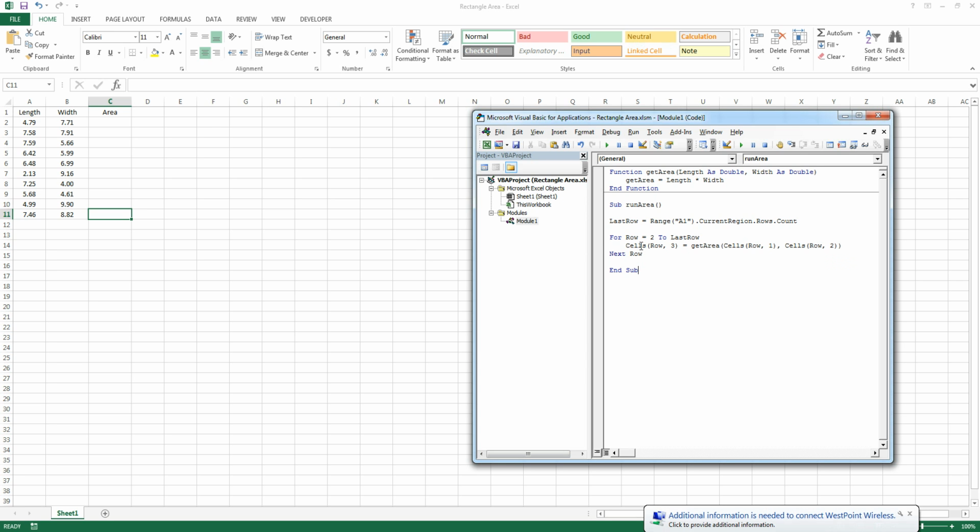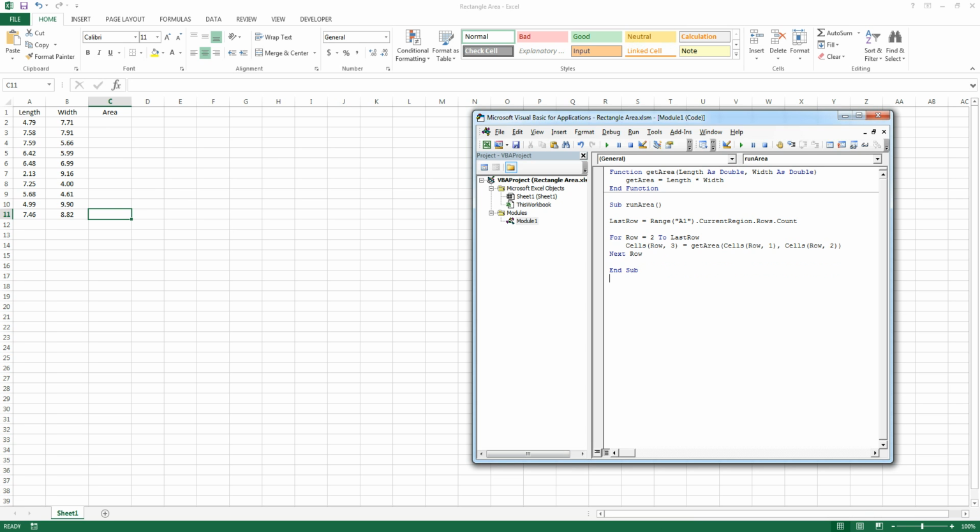So for the cells, look back at the tutorial handout from lesson 12, and this goes into great detail about the cells as well as the textbook. But you could see now that we're going to say the cell at a given row in column C is going to be equal to length times width from our area, and the length is going to come from the given row in the first column, and then the given row in the second column.